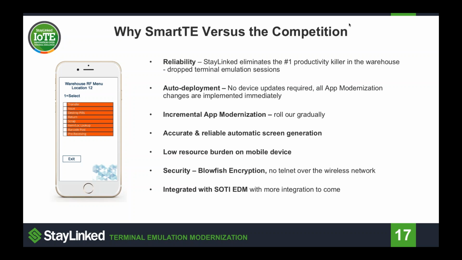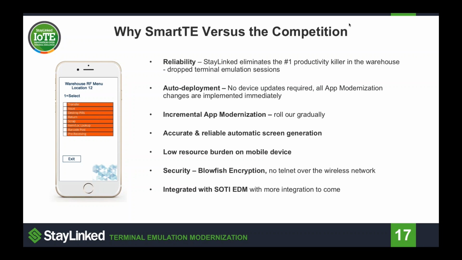Accurate here is that we're really good at recognizing patterns on these screens because we've been writing them for years, the back-end applications. Because everything resides on the server, we don't put any additional resource burden on the mobile device. And I know all the modern devices are more powerful all the time, but if you've got 300 screens, for instance, and you're trying to store all that stuff on the mobile device, it could certainly affect how fast that device is going to perform.